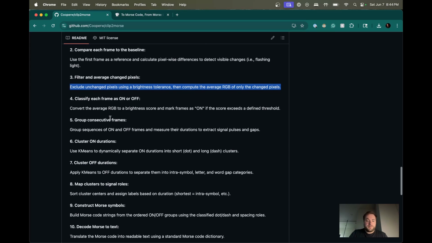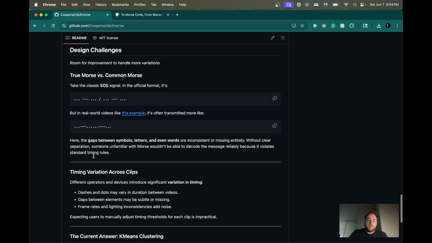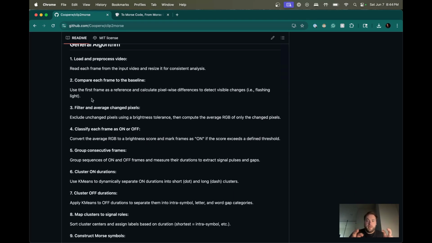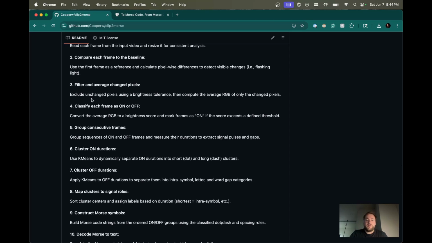But now we get into the more advanced issue. Before, I touched on this, but we run into a small issue with who's sending the message. Are they giving us the proper gaps between SOS and the word breaks, or are they just sending the signal? Did their thumb slip when they were doing their light? You know what I mean? Or did they program in 6 frames of gap or whatever? There's a billion different combinations for valid Morse. For a human operator, it's no problem, right? You read it, you're like, oh, that's an S, that's an O. Okay, we're good to go. But for the program, we need something a little bit more concrete.